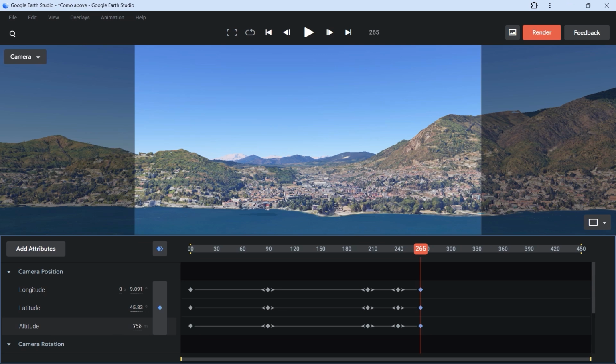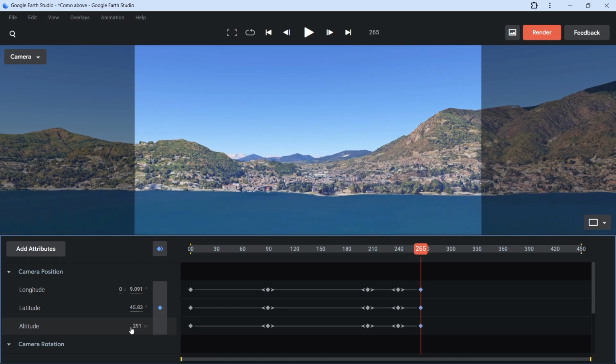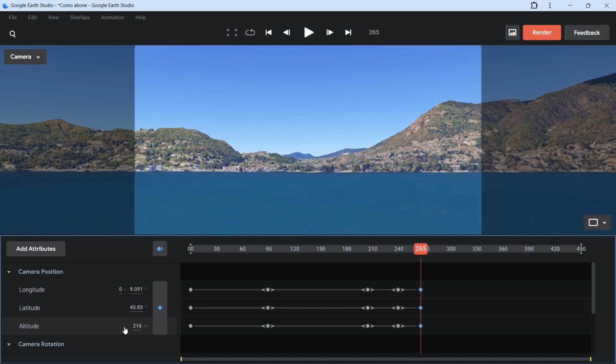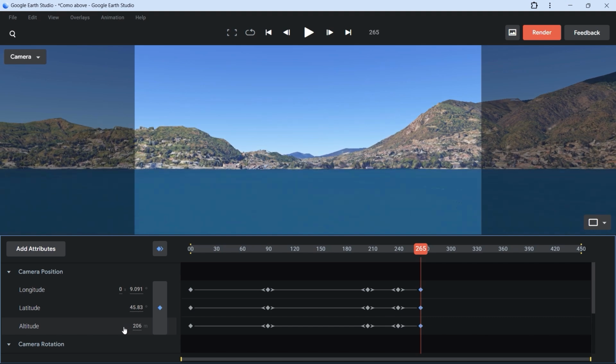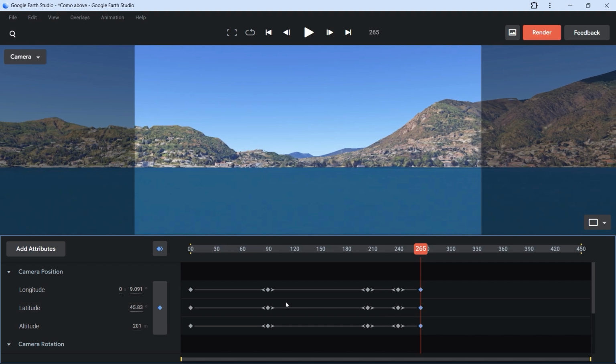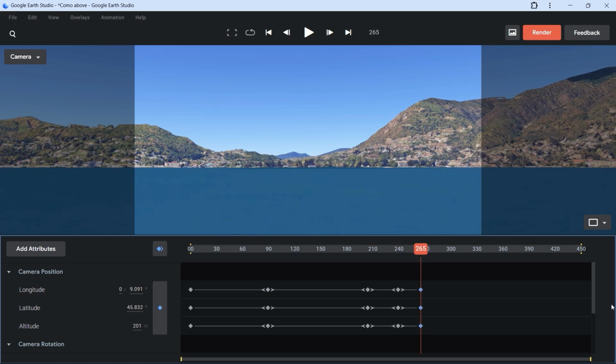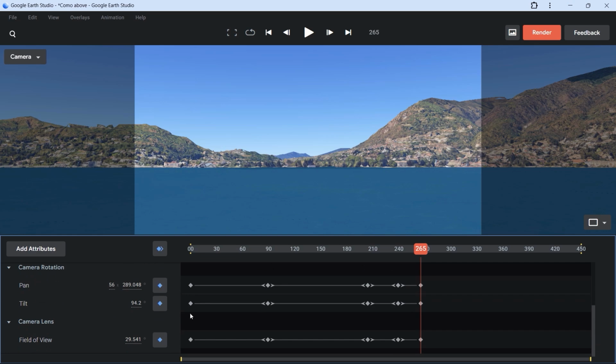The 3 that control the artist's location are longitude, latitude, and altitude. I'm going to first move the artist down to get him closer to the level of the lake. And then I'm going to adjust latitude to move them a little bit down the shoreline. And I'm looking now on the side at an image of the watercolor. So I'm comparing what I see with that, trying to get them to look similar.